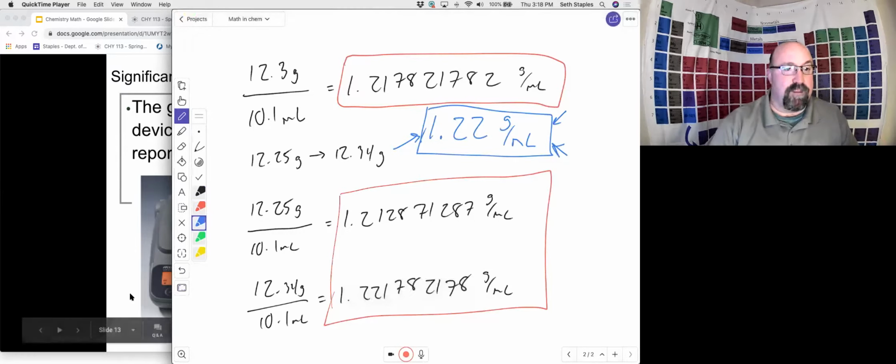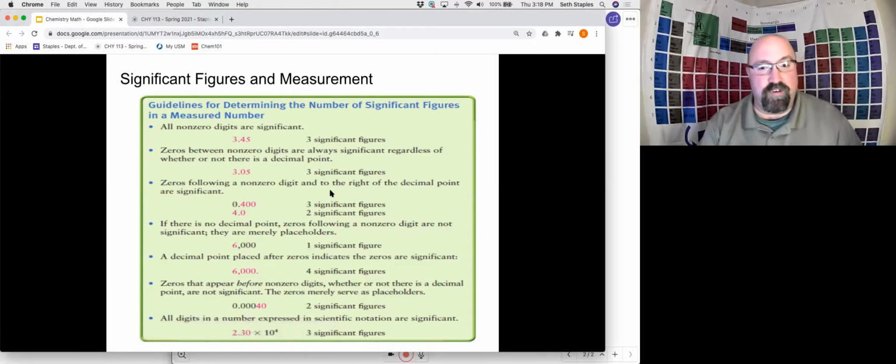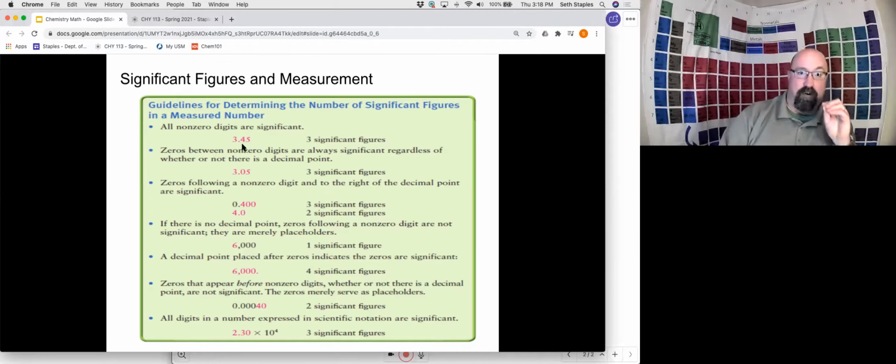And so how do we determine the number of significant figures then? We use these rules here. What you have to do is count up, in your measurements, how many significant digits or significant figures there are in each measurement. When you're doing that, actual numbers, those are easy. If it's a real number, if it's a non-zero number, that is significant. And so 3.45. There are 1, 2, 3 digits there that are all non-zeros. This measurement has 3 significant figures.